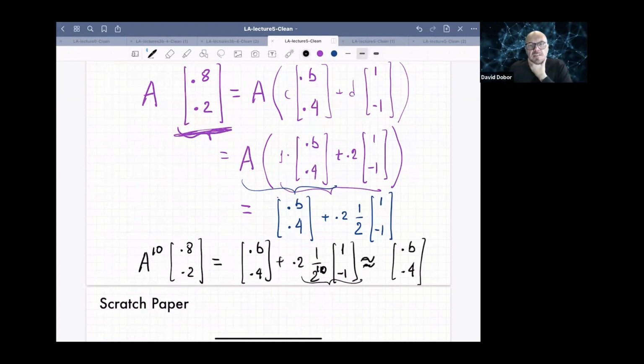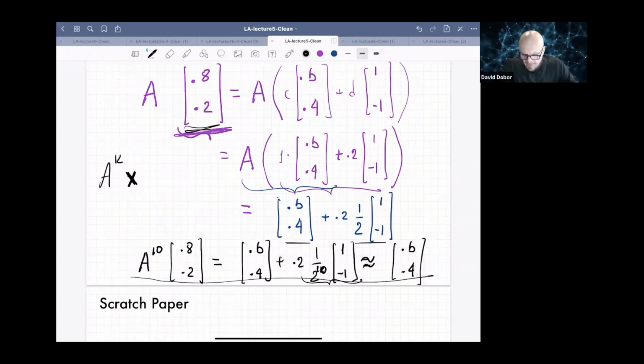So now all of a sudden, I know the result of applying the gazillionth power of A to this vector, 0.8, 0.2. In fact, the claim is that any vector on the plane, not just 0.8, 0.2, because it is some combination of these eigenvectors, I can compute the result of applying the kth power of A to any vector x, because that x can be represented as a linear combination of eigenvectors, and I know the effect of A on the eigenvectors themselves. Does that make sense?